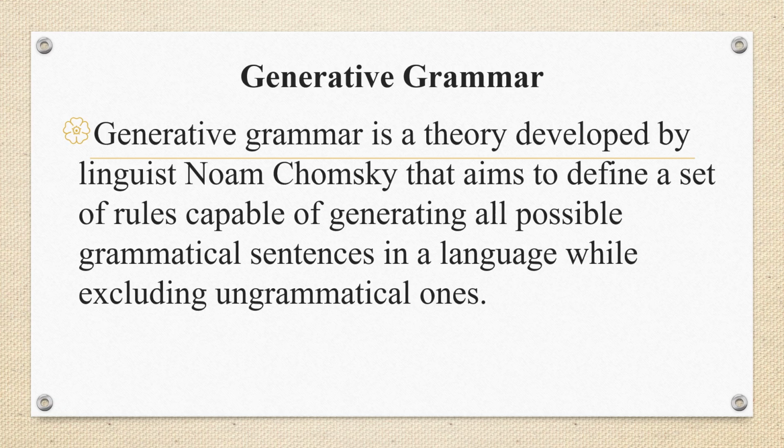At its core, generative grammar, pioneered by Noam Chomsky, argues that humans possess an innate capacity for language, a universal grammar, which allows them to learn and produce language. It emphasizes the underlying structure of language, focusing on how sentences are formed rather than just analyzing the existing sentences. This theory suggests that a grammar should be able to generate all and only the grammatical sentences of a language.